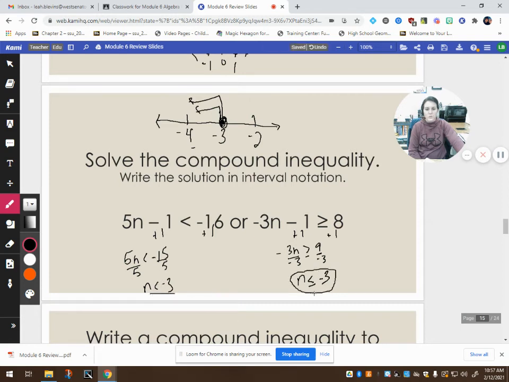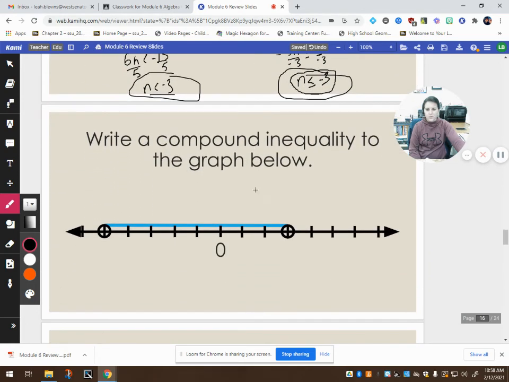So these look very, very similar. When you graph them, one's an open circle, but then you put that closed circle over top of it. So if it could be this one or this one, why not just say it's this one? Because this is included in this. So my solution would just be n is less than or equal to -3, because again, this solution set includes this one inside of it. So there's no point in writing them both.